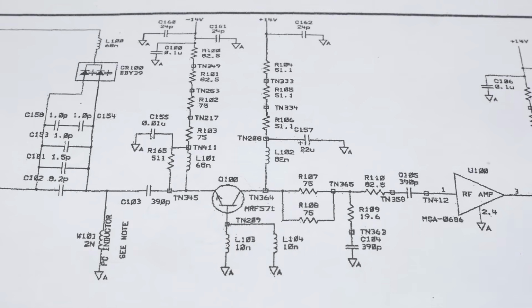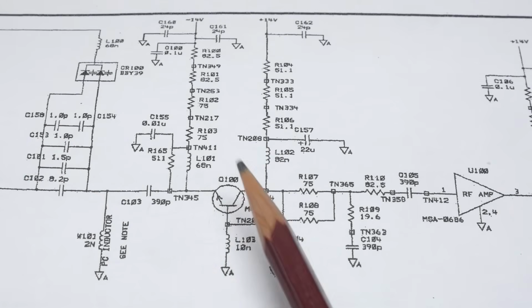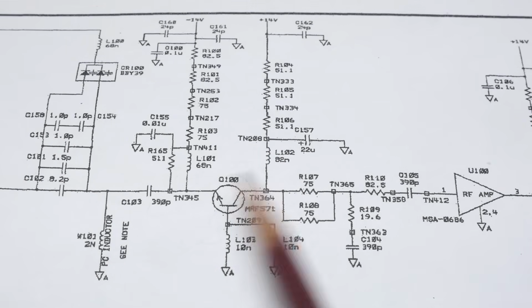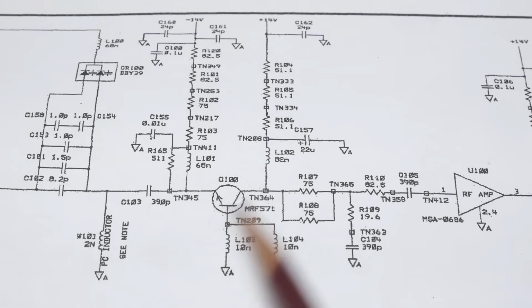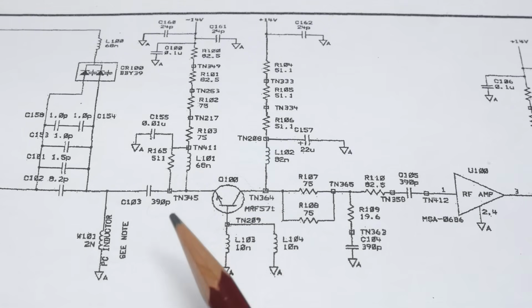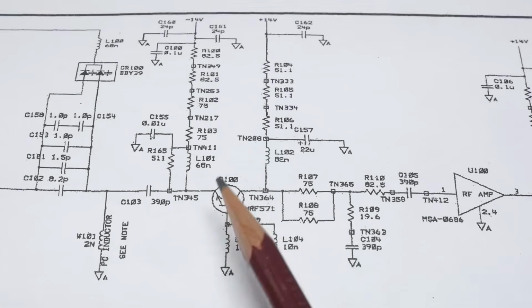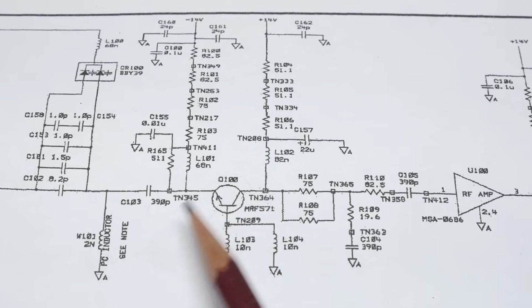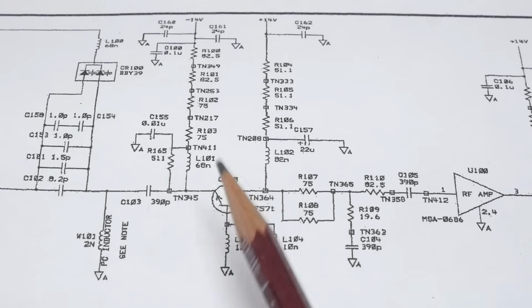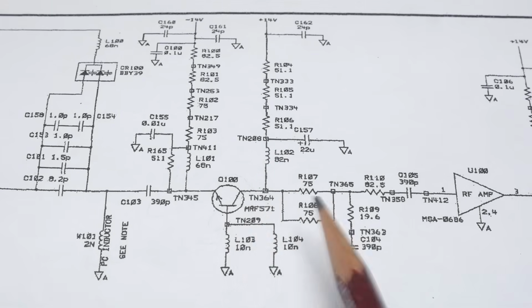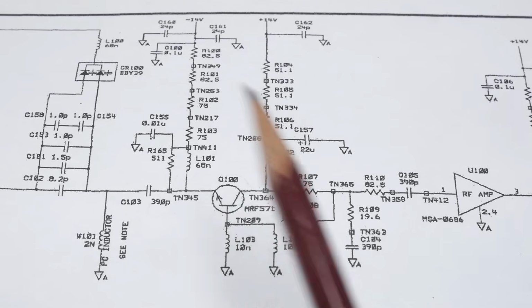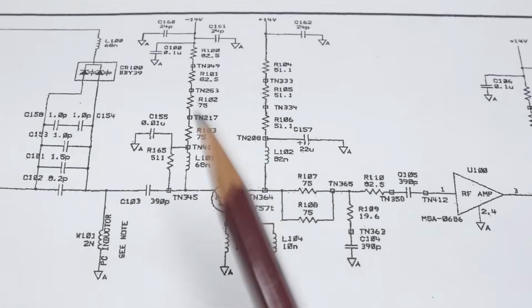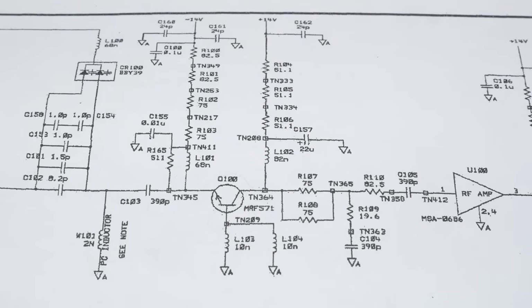Before I leave, I need to talk about this particular thing. You're going to say, well, there's no feedback. There's no positive feedback to make it oscillate, okay? There's nothing from the out to the in, and there's no way to get positive feedback in this thing. And that's kind of some of the magic of RF design, is a lot of times the stray capacitance or the Miller capacitance, the PC board capacitance, there's extra capacitances that aren't shown on a simple diagram like this. And I believe it's the Miller capacitor that allows this thing to oscillate, but that's out of the scope of this video, but you might want to investigate that on your own.